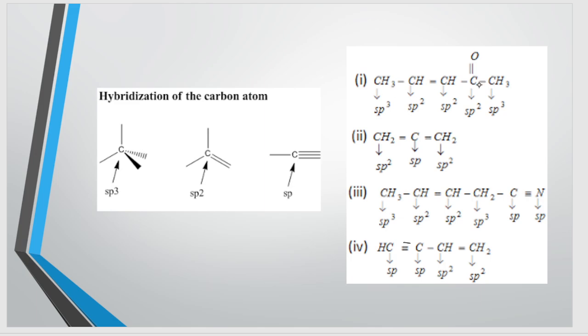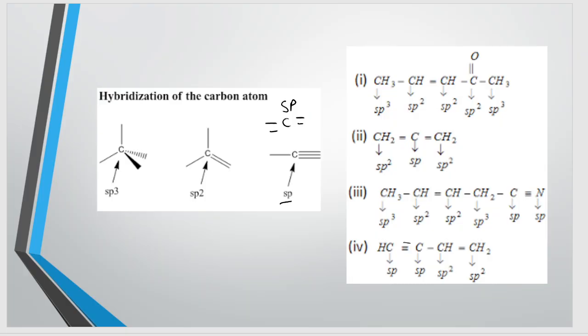Now check this example. CH3 attached to CH, single bond, so sp3. There is a double bond, sp2, sp2. This is also sp2, this is also sp2. And if we consider this particular C double bond O, as there is a double bond, definitely it is undergoing sp2 hybridization. Okay, now listen carefully. There is another type of sp here. Instead of a triple bond, if a carbon is attached to two double bonds, then also we can call that carbon an sp hybridized carbon atom. So CH2 double bond C double bond CH2, this is an sp hybridized carbon atom.